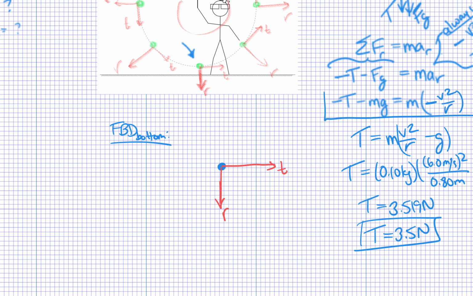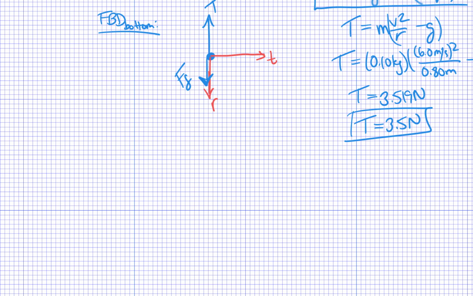All right, now we need the forces. There's a rope attached to this thing. The rope is pulling it upwards, so that's the tension. And then there's a force of gravity, and the force of gravity always goes downwards. So again, now that we've got a full free body diagram, because we've got the system, the geometry, and the forces, the next step is to sum forces. Once again, there's no reason to go in the tangential direction because nothing's going on in the tangential direction.